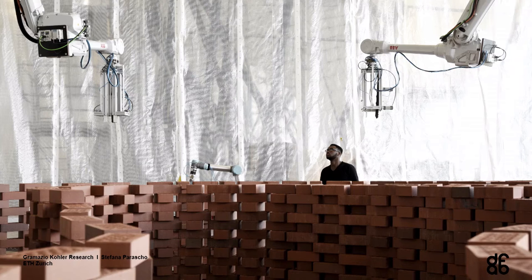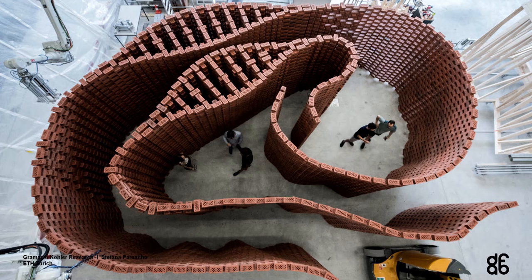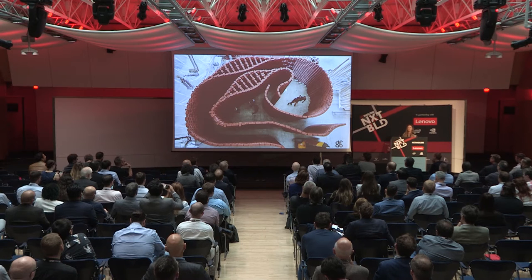The purpose was to go into a process which, for Gramazio Kohler Research, is almost archaic. This is the first thing they developed 10 years ago: robotic bricklaying. What we tried to achieve, in comparison to the many projects done before, is a completely reversible, recyclable construction system. Until now, we used mortar or glue between the stones. This was the first project where we used pure dry stacking, so we could build up these 12,000 bricks over 3 weeks, and then within 2 days build it back completely, get the bricks stacked again as we started, and basically not notice anything of the process.